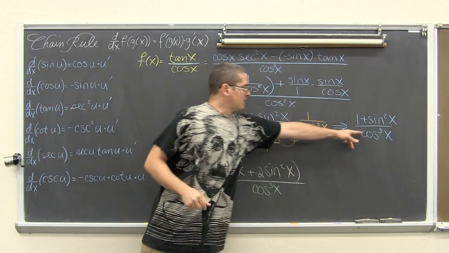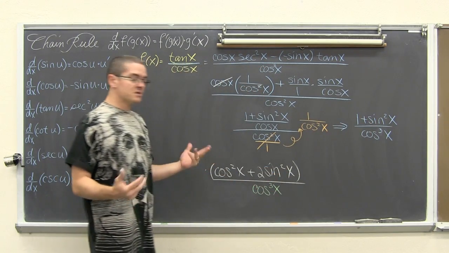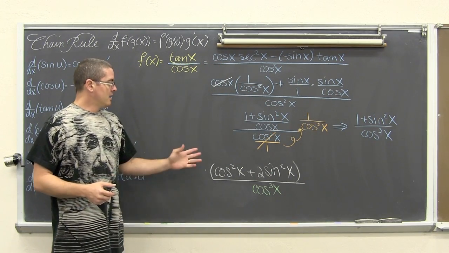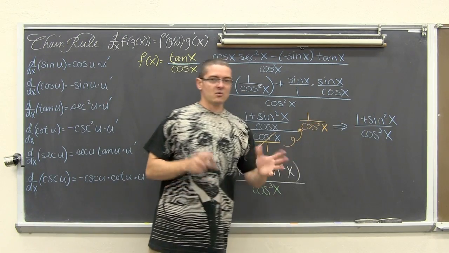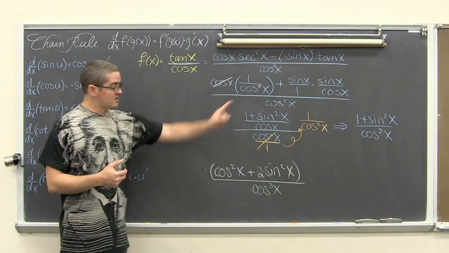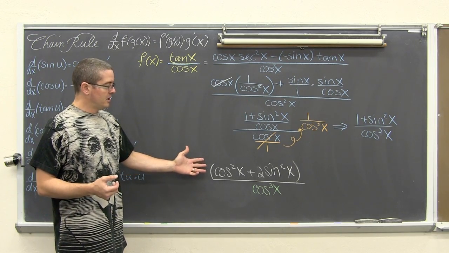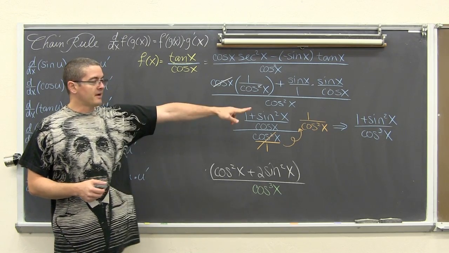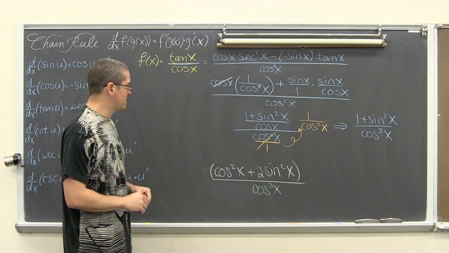We've got cosine cubed on the bottom. There's a cosine squared in the numerator, but there's no cosine in this numerator. So the only way that I can see to make sure that my answer matches this answer, in other words, if they're both correct answers, I actually like that one better, it's simpler, is to do some kind of substitution to get that cosine function out of the numerator and see if I can get it to match that one. I'm so glad I stopped to do this one because I was going to move on to my next example.